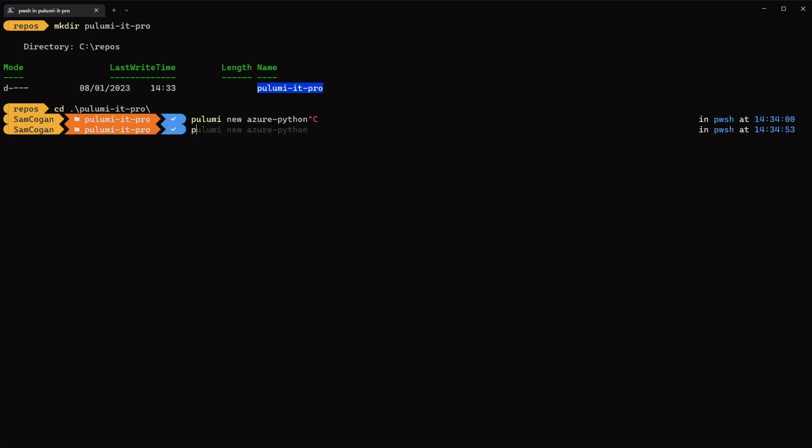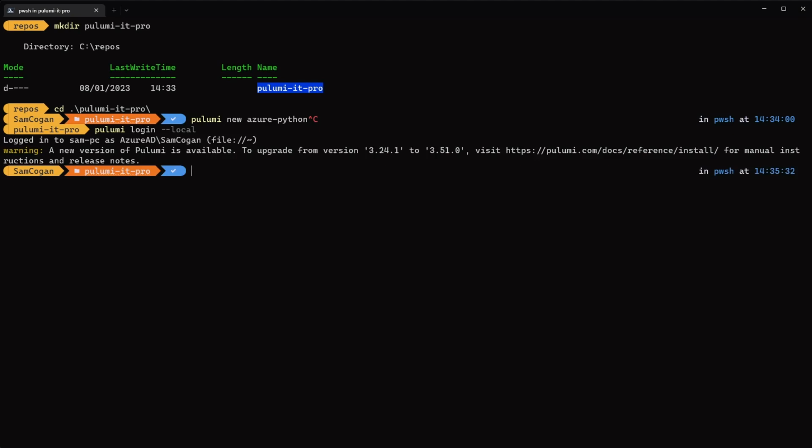And so if you run the pulumi login --local command, that will log into the Pulumi state local on my machine, and that's where it will store that state. Now, I don't recommend using this for anything that you're going to do in production, because obviously that's not backed up on my machine. It's easy to lose. I can't share it with anyone, and we'll deal with how to use proper state providers in the future. But for what we're doing here, just to test things out, that's absolutely fine.